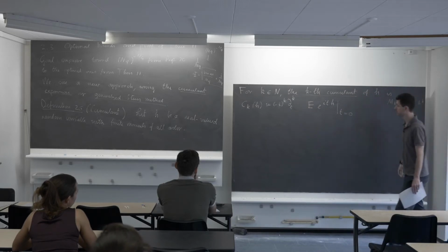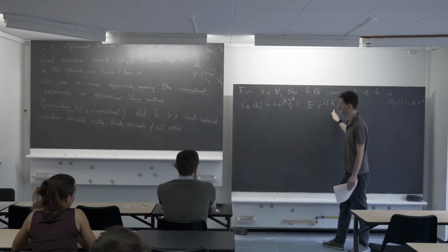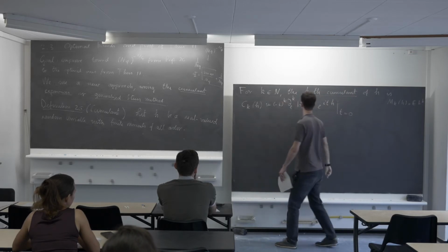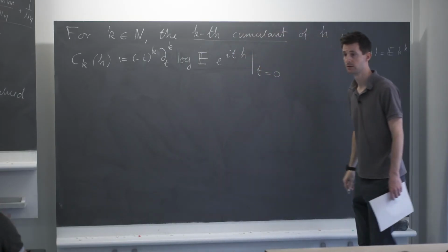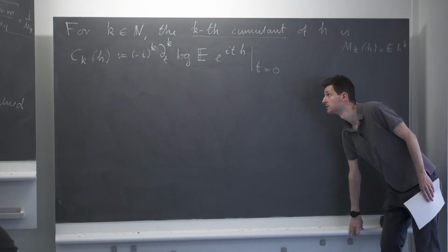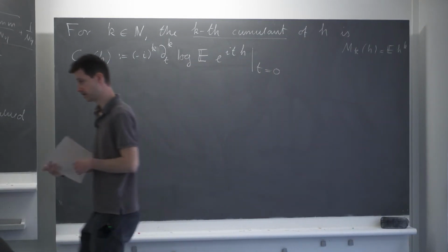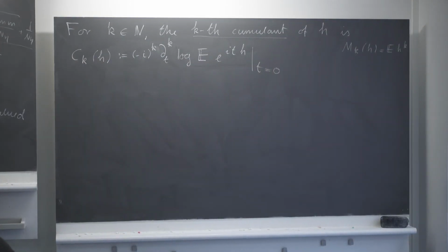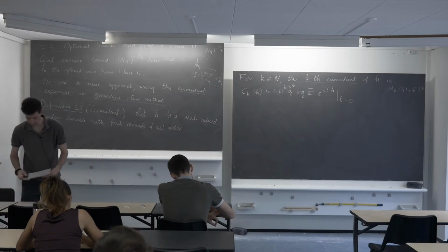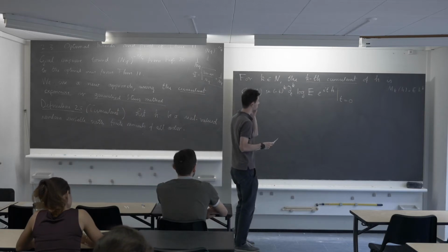Okay, so that's the moment, and this is called the generating function of the moments, and the generating function of the cumulants is just the logarithm of the generating function of the moments. So that's how cumulants are defined. I think this is the best definition. In the exercises, there will be another combinatorial definition. As it turns out, there's a nice and simple relationship between moments and cumulants, a combinatorial relationship.